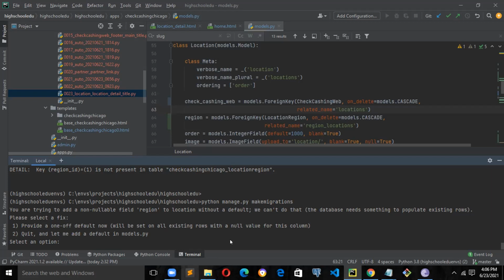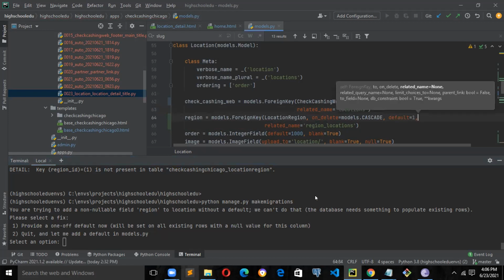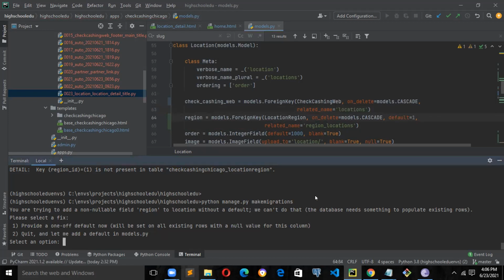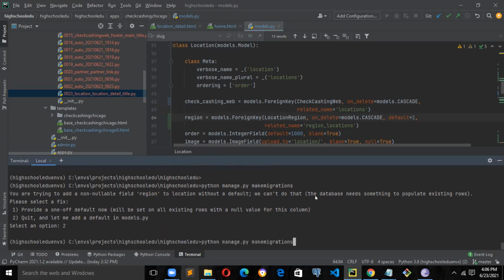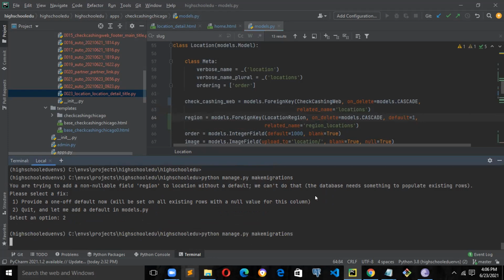Put that one again. We have a region. Let's put a default here, then we have a number 1 there. Let's try that one more time. Let's run it again. Make migrations.